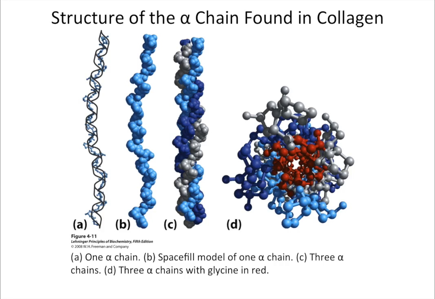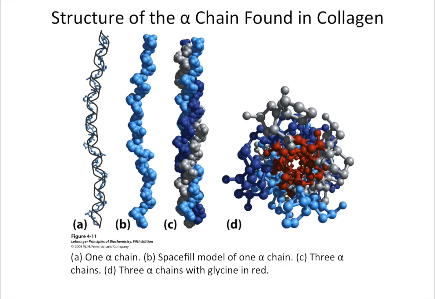helix. And actually, it's not really called a helix or an alpha helix. What it is called is an alpha chain with collagen, so that's different. Don't confuse it with alpha helix. It's called alpha chain. And again, it is a left-handed alpha chain as opposed to the right-handed alpha helix that we see with alpha keratin.